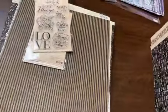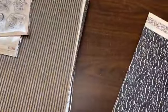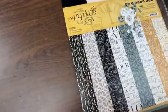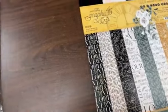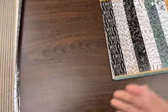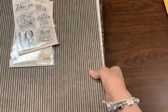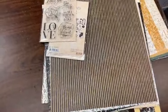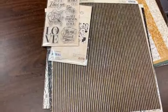So that is the new Graphic 45. I hope you guys like that. It's a very pretty line. It always is. But this one happens to really be classic. Cela est tellement classique, ça va durer longtemps parce que ça peut être pour plein d'utilisations.